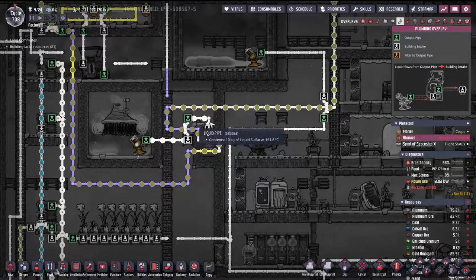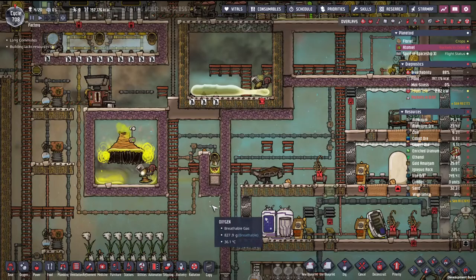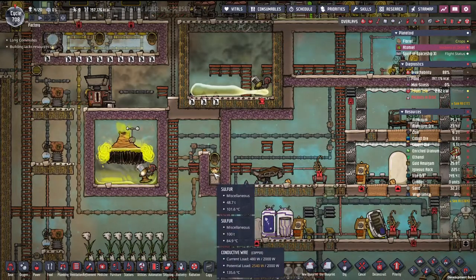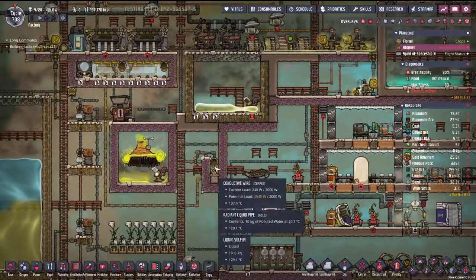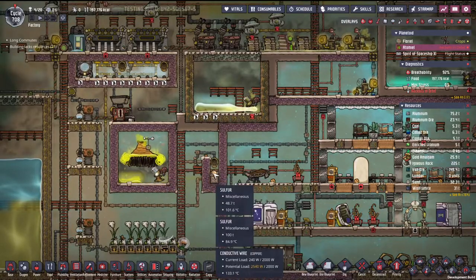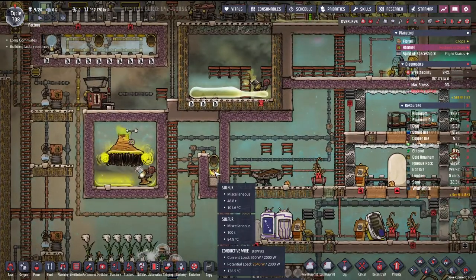Plumbing is more complicated than it needs to be — this was a test system. It's real straightforward. You see these sulfur geysers all over — I have no purpose for this sulfur, but it's there. You can make a use of it. You can now have lots of sulfur sitting in a single tile for no reason.